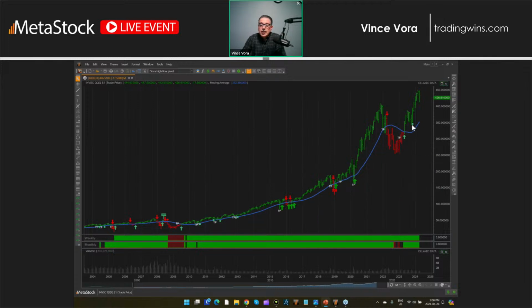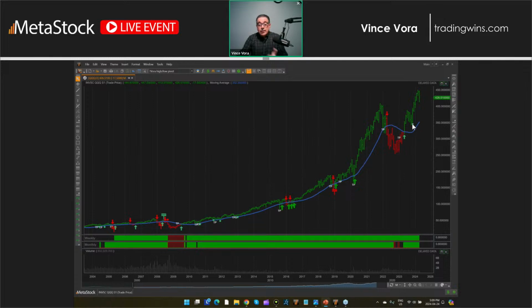You will also see these circles, or what we call dots here. Those are what we call re-entry signals. For example, when I'm hovering over it, top right of my screen, you can see long RE, long re-entry, meaning we're already in a trade, but the criteria that the algorithm used to create the original buy has come together again. We only label it differently because we're already in a trade. So if you missed the initial signal, you can jump in now, or if you're a little more aggressive and you open a position here, you can add to your position at each re-entry.